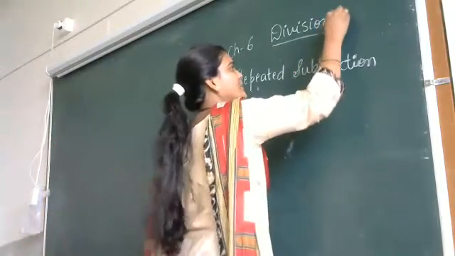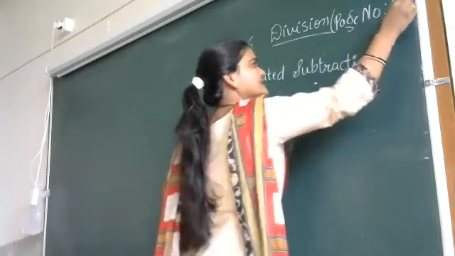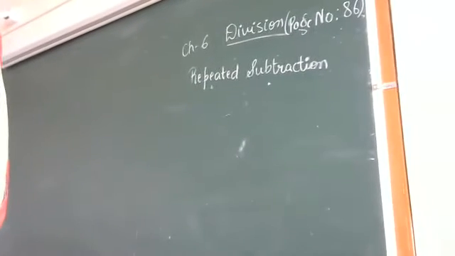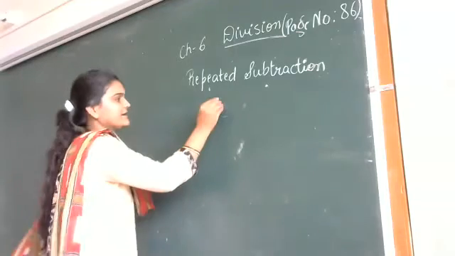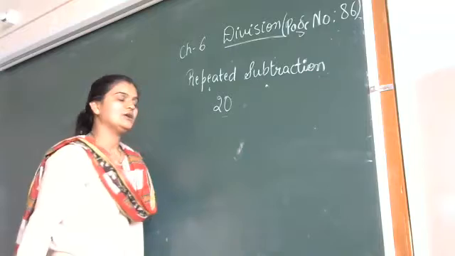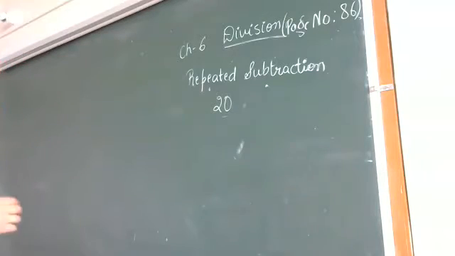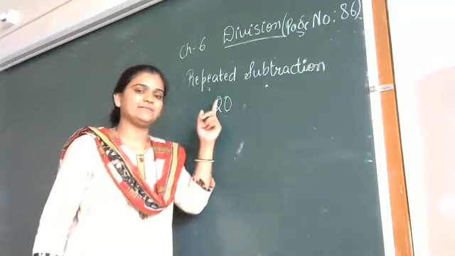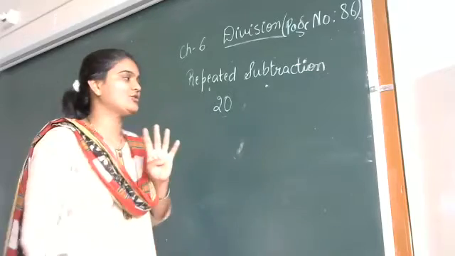Page number, I am writing it on the board. Page number 86. Can you see? Okay. So children, now in the number 20, how many fives appear? How many fives are there in 20? Can you tell me? 4 fives. 4 fives, very good.